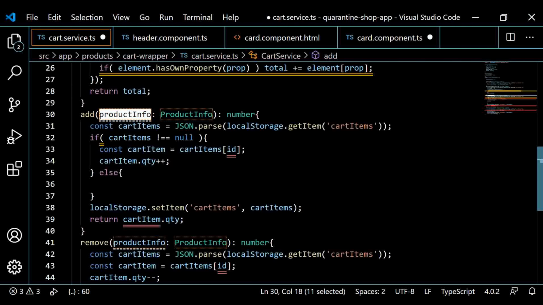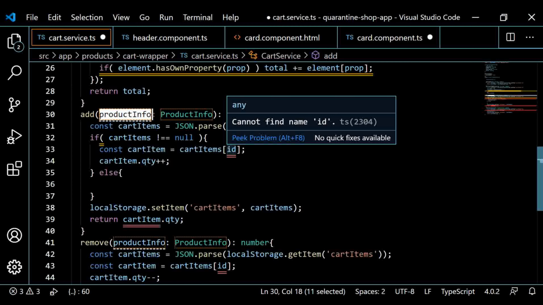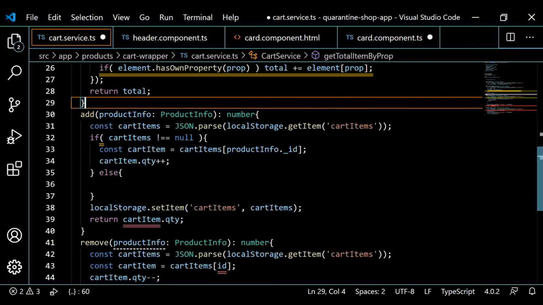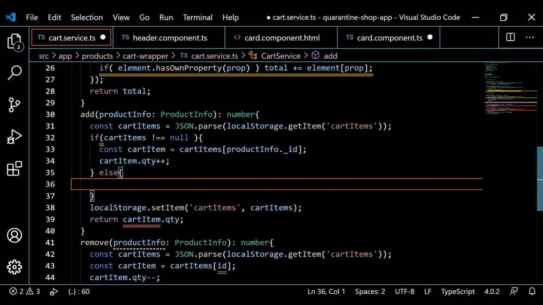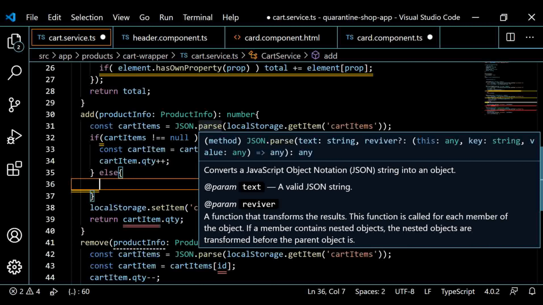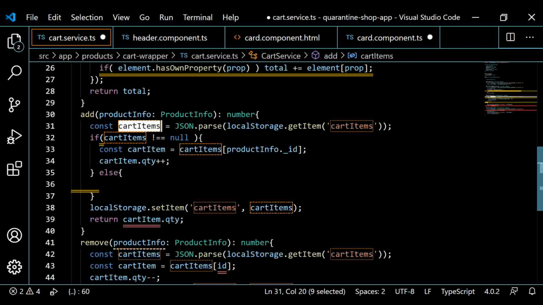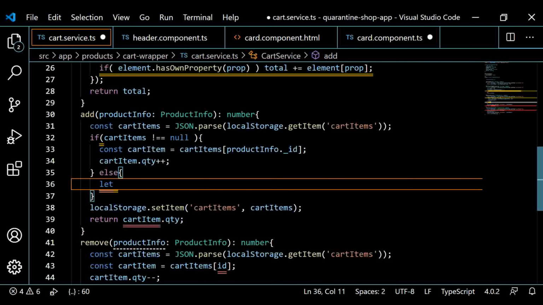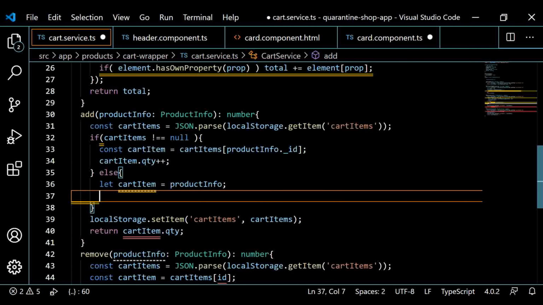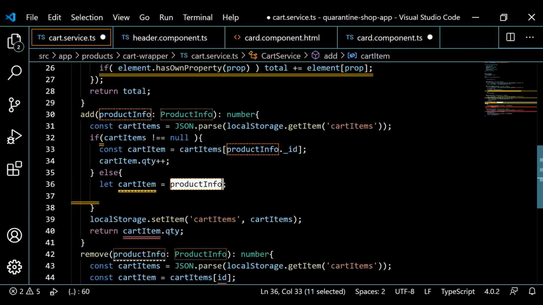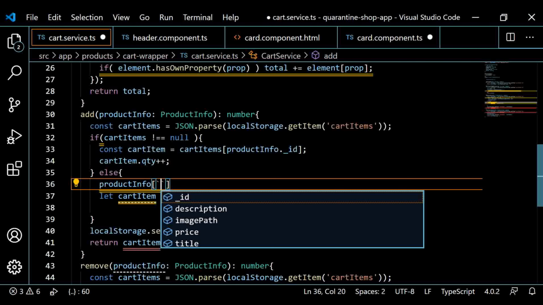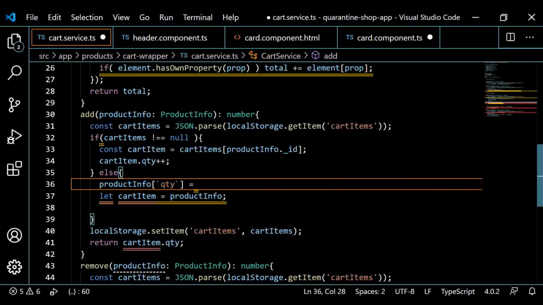Only need to add QTY here. Since cart item was null, reassigning it to product info first, which has key quantity with value 1.